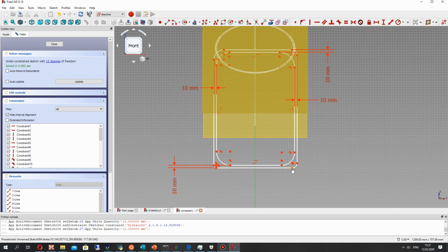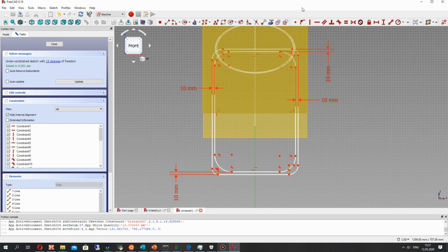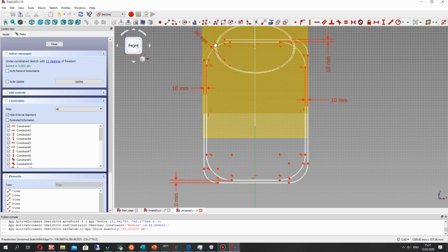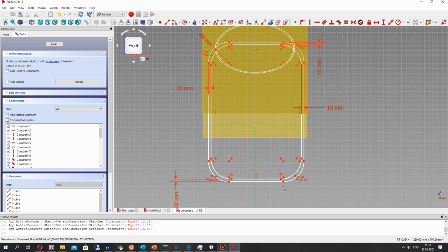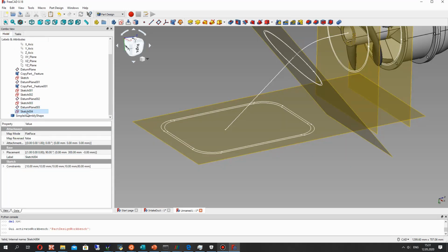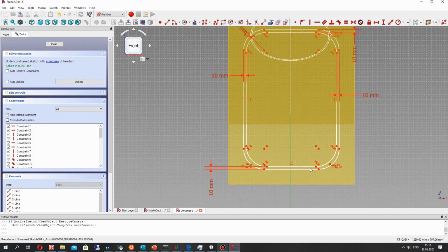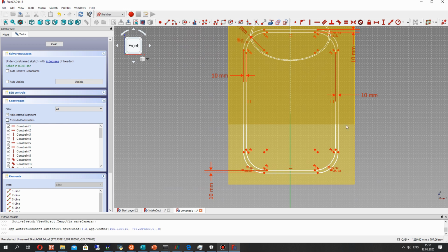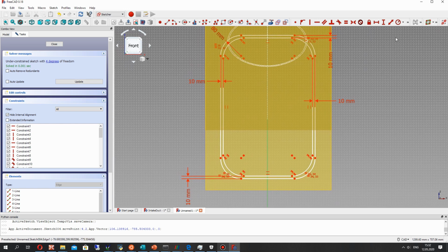Okay, let's set the radius of the fillet to 80 millimeters, and let's constrain it equal for all the other fillets. So now it looks good, but we have to make a symmetry constraint for this.